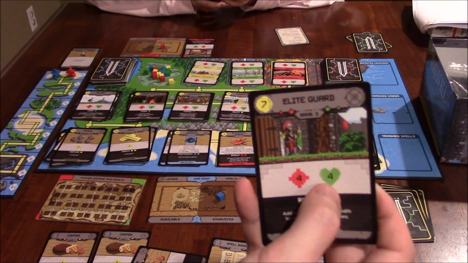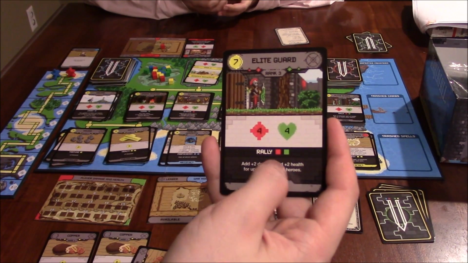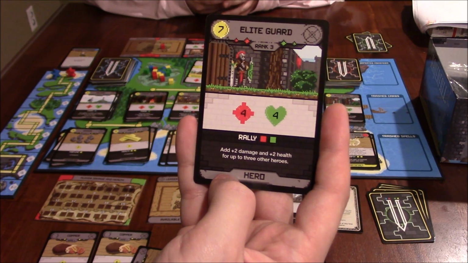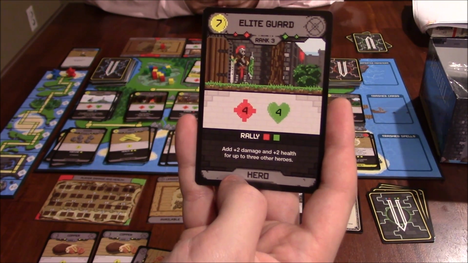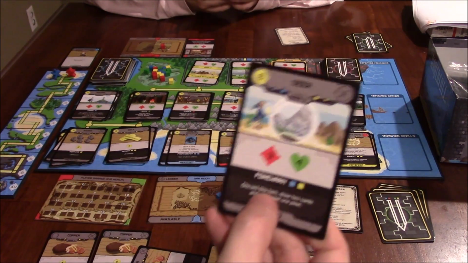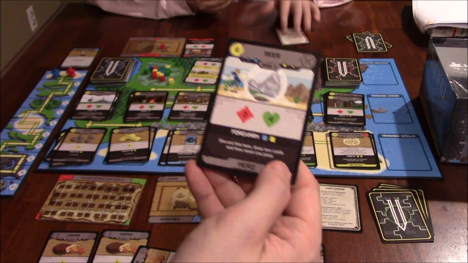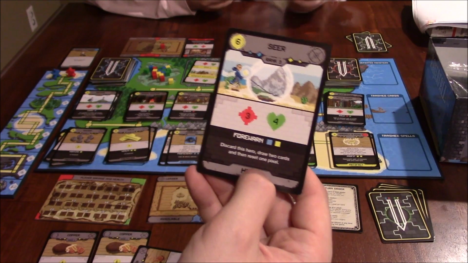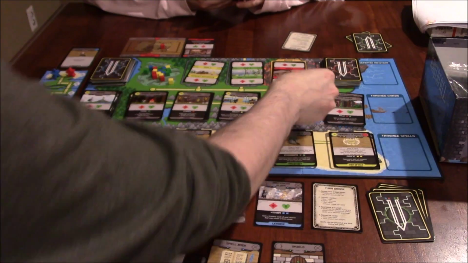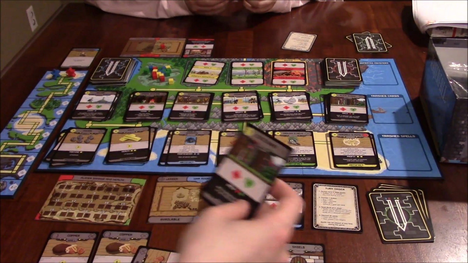this is 4 attack and 4 health by default. So that alone is pretty powerful. I just don't have any red or green to spend to activate this rally ability, which is add +2 damage and +2 health for up to 3 other heroes. Or if I take the Seer, which is a blue-yellow, I don't have the yellow either, but I'm 1 pixel away from being able to activate this should it come up in the future. Discard this hero, draw 2 cards, and then reset 1 pixel. This helps me draw more cards, sure, but I'm going to go ahead and take the Elite Guard just for the raw strength of them.